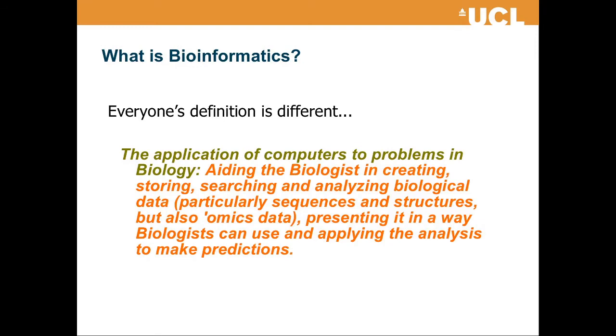What is bioinformatics? Well, everyone's definition is different, but the simple definition is the application of computers to problems in biology. And we can split that up into aiding the biologist in creating, storing, searching and analysing biological data. And particularly we're referring to sequence data and to structural data, but also these days to the huge amounts of omics data that are available, things like genomics, transcriptomics, proteomics and so on.